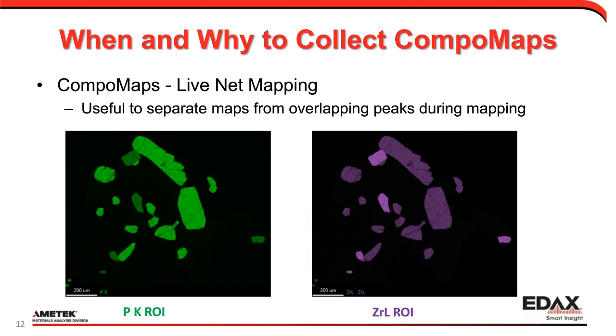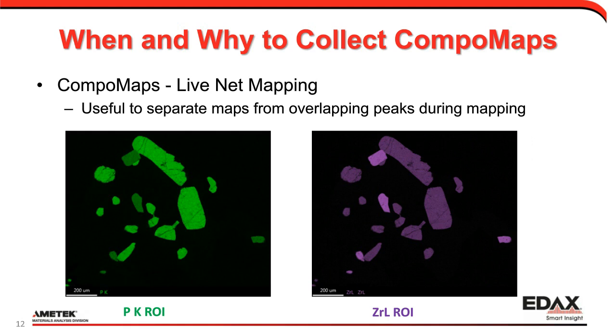And in the first brief example, we're going to look at the visible difference in a CompoMap for a simple overlapping element. We look at a geological compound where we have phosphorus and zirconium, and they look exactly the same to me. If we look at some of the intensities, we might see this cubic area of zirconium on kind of the top center of the map that is maybe a little bit brighter in the zirconium map and a little bit less intense in the phosphorus ROI map. And ROI is a region of interest, so it's looking at the entire peak.